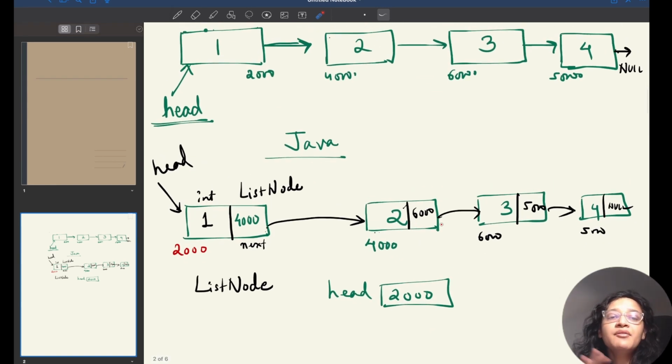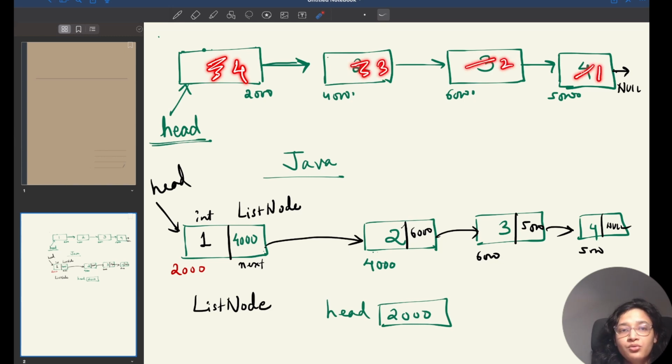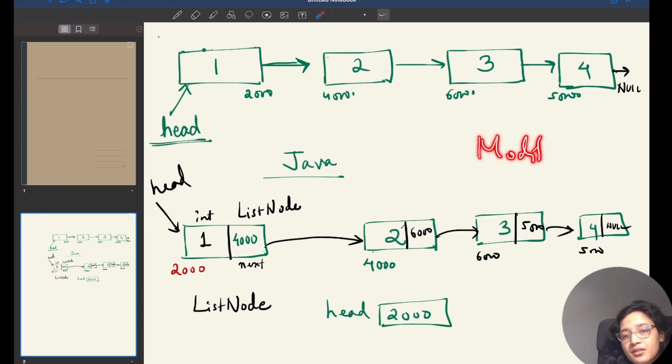Okay, now understanding what linked list means, right, what those pointers actually mean, let's try to now come back to the question, where a question is asking us to reverse the linked list. Okay, one thing to understand here in this reversal of a linked list is, they have not asked you to make changes in the data. Like, I do not have to make this 4, make this 3, make this 2, and make this 1. No, that is not what they are asking you to do. What they are asking you to do is to modify the references, modify the memory references which we are looking at.